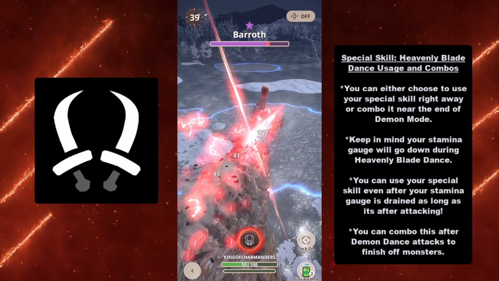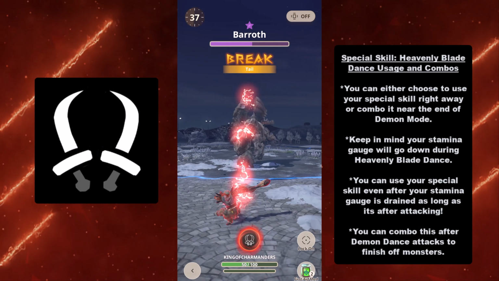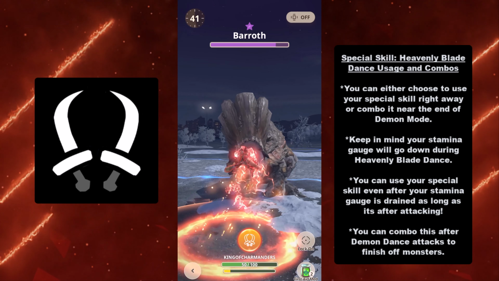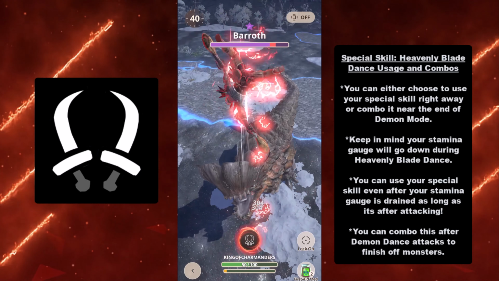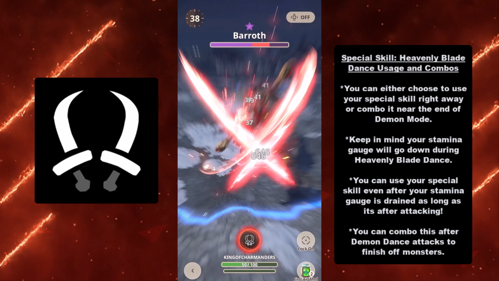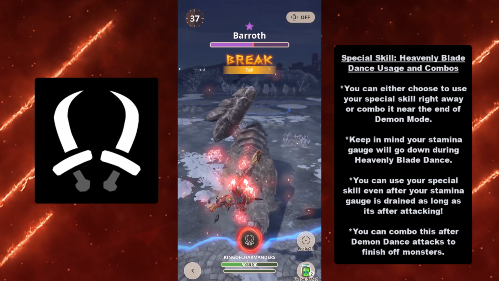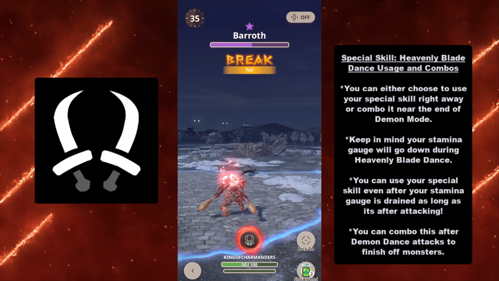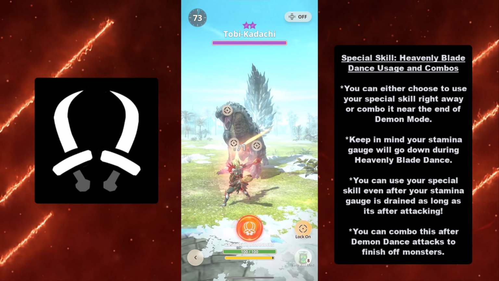And here we have special skill Heavenly Blade Dance, usage, and combos. You can either choose to use your special skill right away or combo it near the end of Demon mode. Keep in mind your stamina gauge will go down during Heavenly Blade Dance. So, I personally like using my special skill by comboing near the end of Demon mode. So even if I have it right away, I'm going to combo near the end of Demon mode to make the most out of Demon mode.